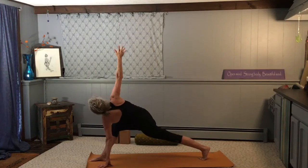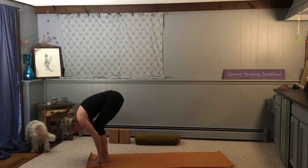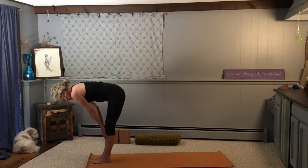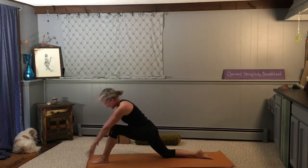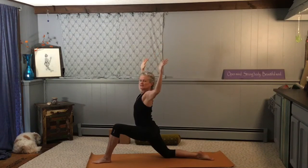I hear footsteps. Right hand comes down. Hello, Marley. Stepping forward into easy forward fold. Let the head relax. Half lift, flat back. Back down this time. Right leg reaches back. Dropping the knee down. Low lunge, other side. Cactus arms.